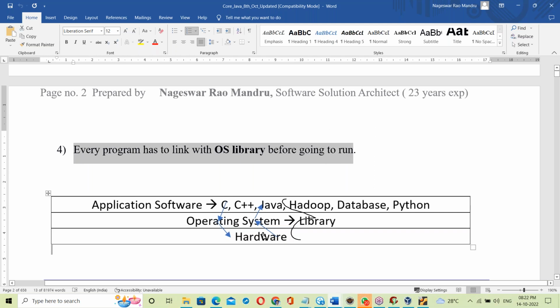While linking, it communicates with the hardware component.